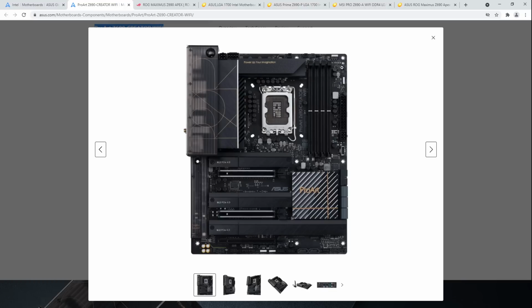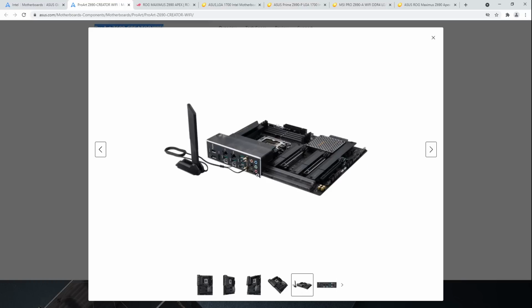Postcodes are freaking useful. It's really that simple. Anyway, you do get troubleshooting LEDs that are color-coded, but this is just not as detailed as having an actual postcode, right? You do get dual X8 PCIe slots, 4 M.2 slots as well, 8 SATA ports, which is actually kind of a lot for a Z690 board. There's not many that go all the way up to 8 SATA ports. So, an interesting mix of connectivity.